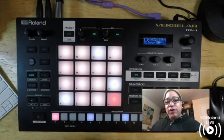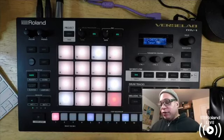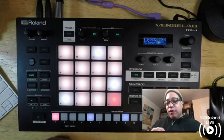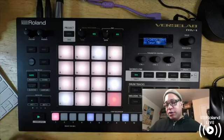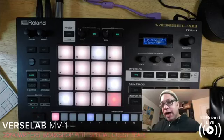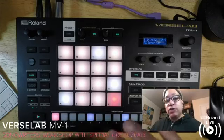Okay, so on the VERSELAB, you have all your note data and the sound settings saved as a clip. And then a section is all of the clips from all of the tracks. So the clips are individual. So you can say, okay, in this particular section, I want this clip to play. And then for the end of the track, I'm going to copy that same clip, but then change the order in which those notes are played.